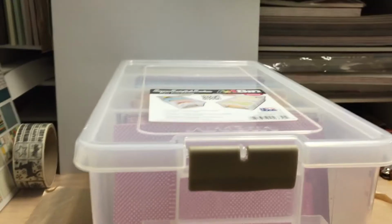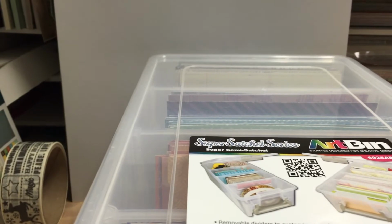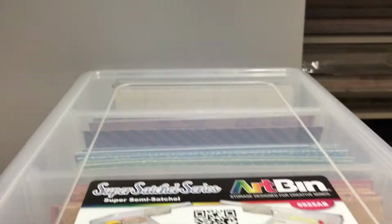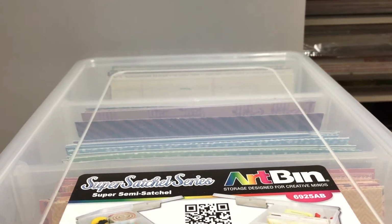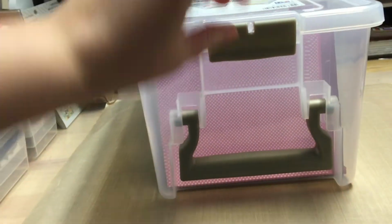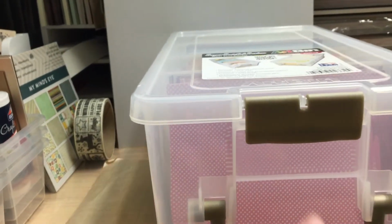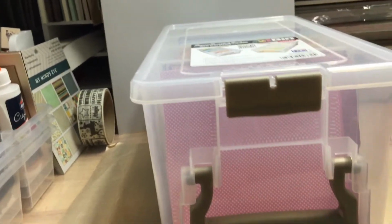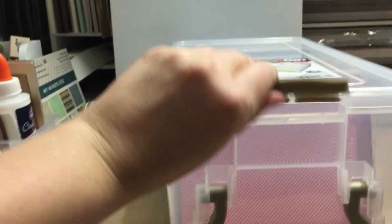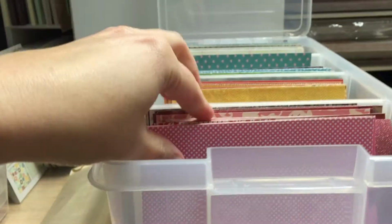So anyway, this bin is the Art Bin Super Satchel series. Not sure which one this is exactly. You can see it's 6925AB, but it's basically this long box that's closed. I don't know the exact dimensions, it might say on here, but I know it's a little more than 6 inches on the top, and it has a latch on it. It opens up and it has these dividers in it.